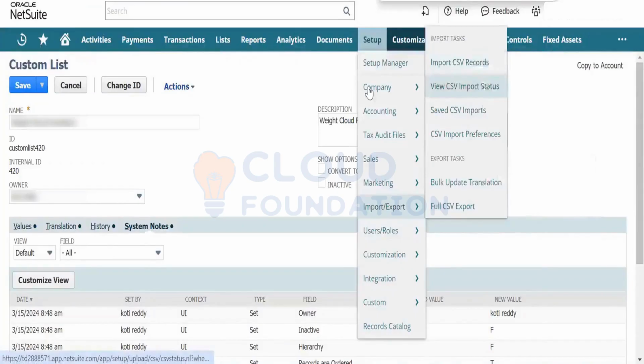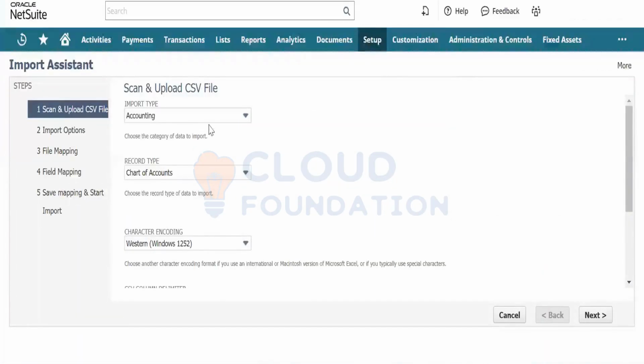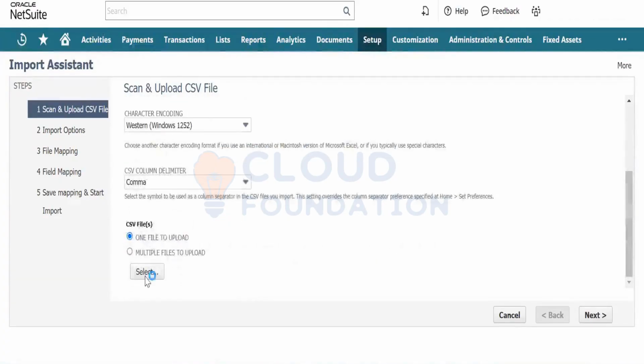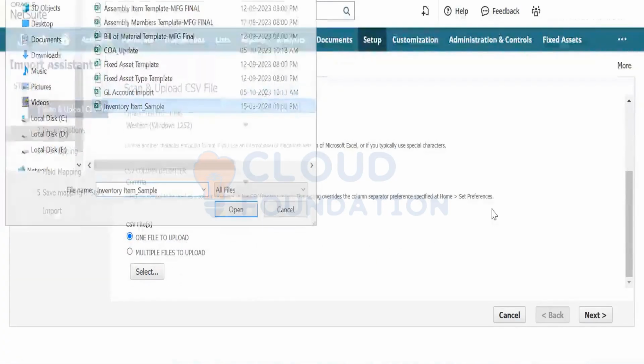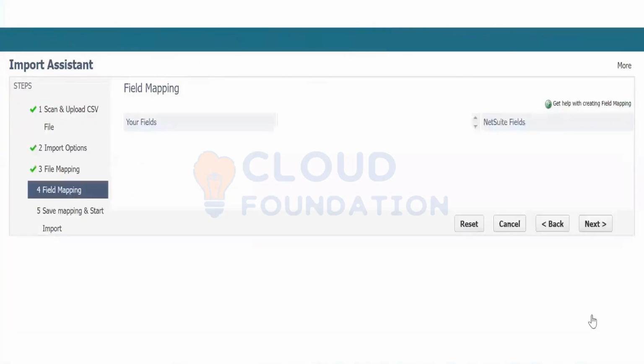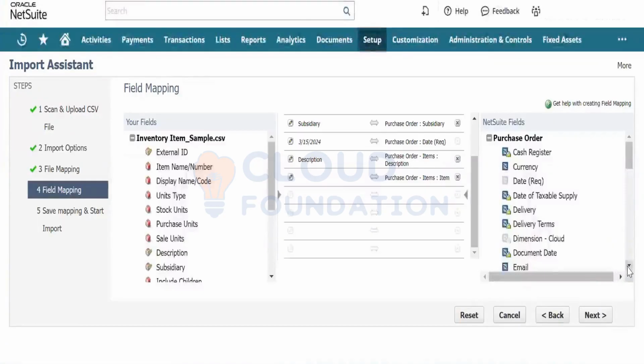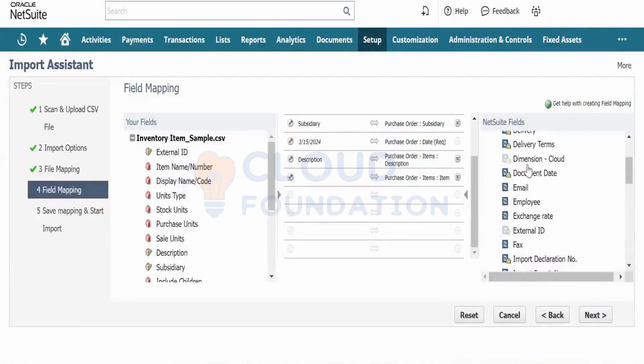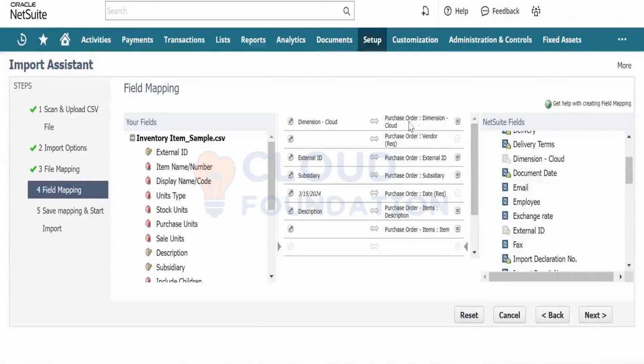So this reports. Transactions, purchase order. Still grayed out. Why? Dimension cloud is also mapped. What does graying out indicate?